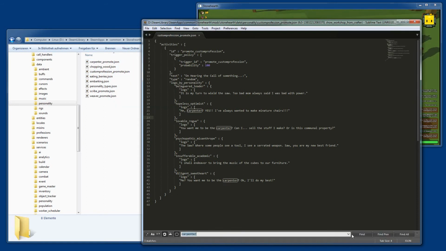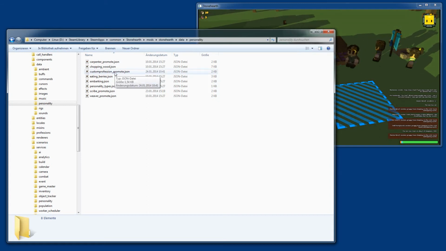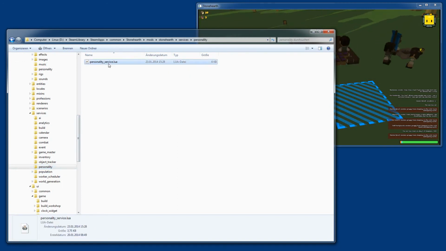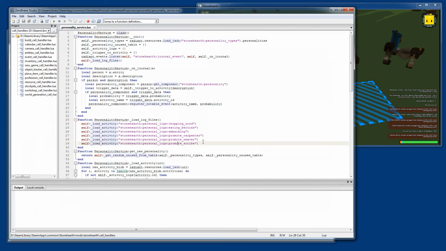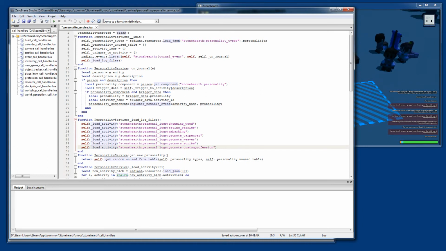There will be references in the text for the carpenter, but we don't care at the moment. So let's close this. So that's actually the first part. So we defined which texts will be added with the promotion. And now we need to go back to services, and there is also a personality folder, and that's the second Lua file we need to open. And there is actually one entry which we need to add, which is here down there. You see again for each profession one entry, so let's take one and add one for the custom profession, so that the events are also called in the right way. There we go.